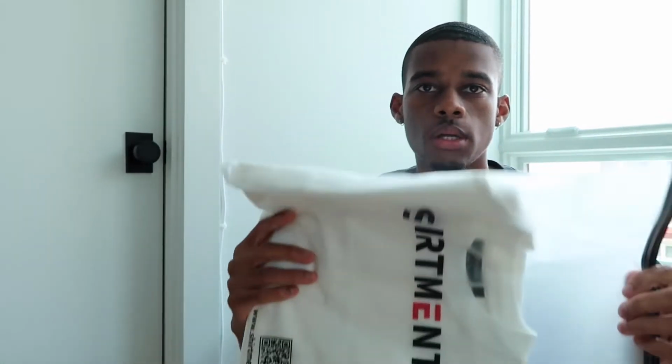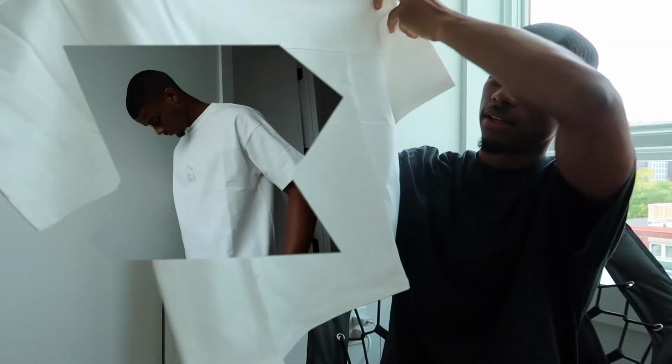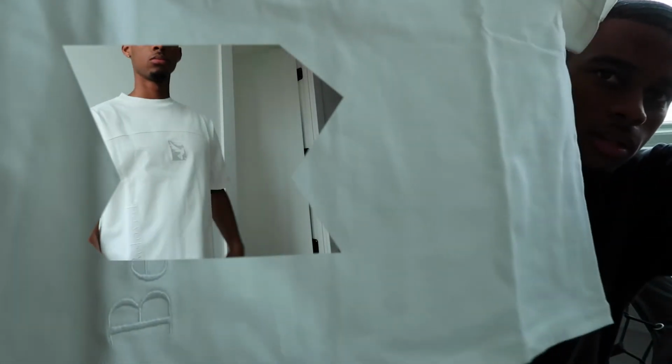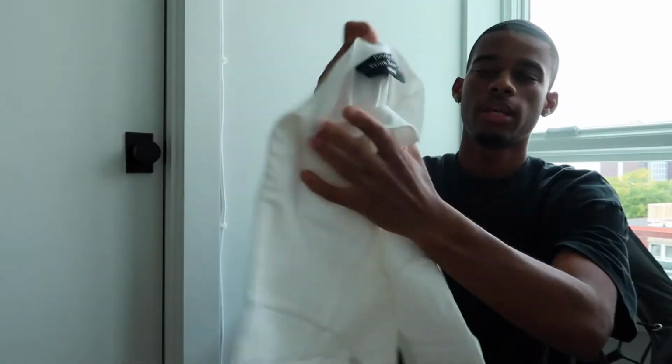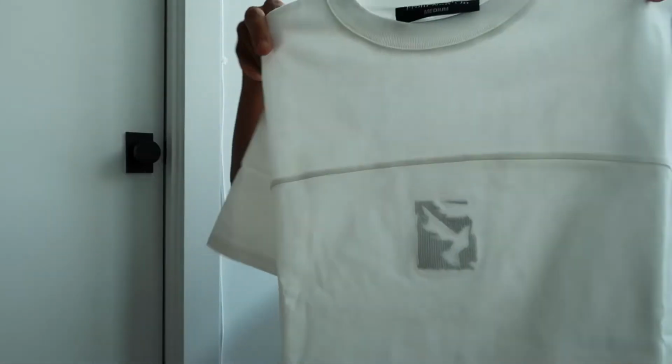Okay. Boom, t-shirt. Oh, this joint very thick. This is a heavy t-shirt. I know y'all can see the embroidery in white. It's all white shirt, white embroidery. Very clean, very heavy. I'm rocking with it. I'm trying those on later. Let's get into the other t-shirt.